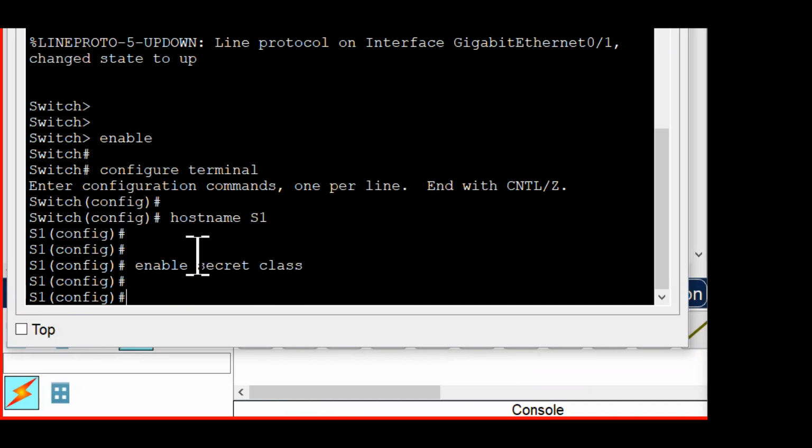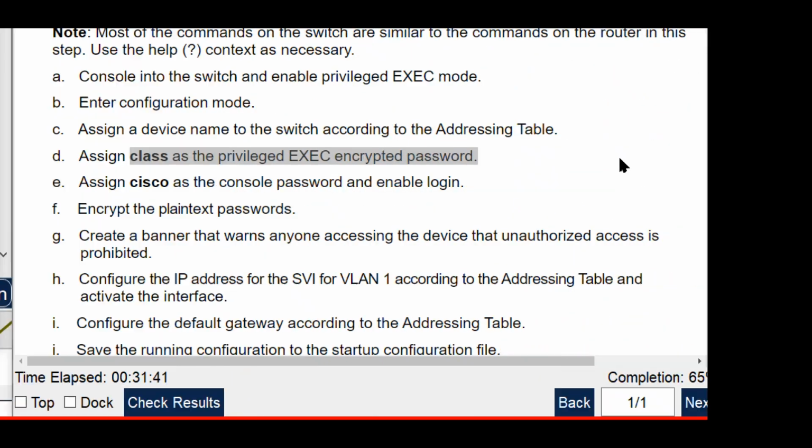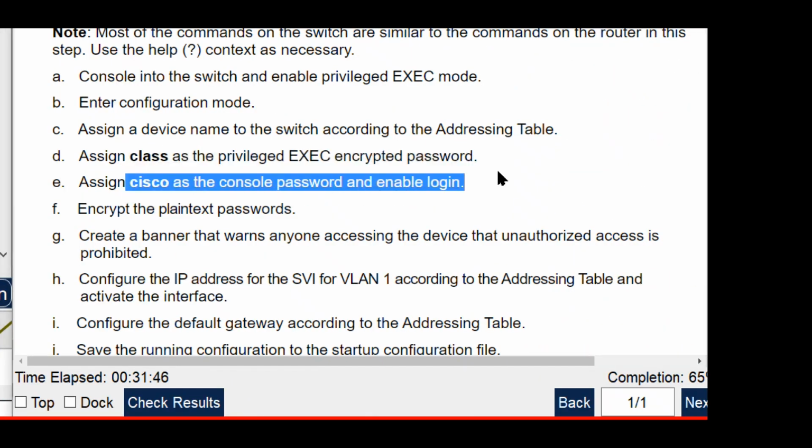So this will be how I configure the privilege mode secret password. Next, I go over to my step E and configure the console password and enable login.